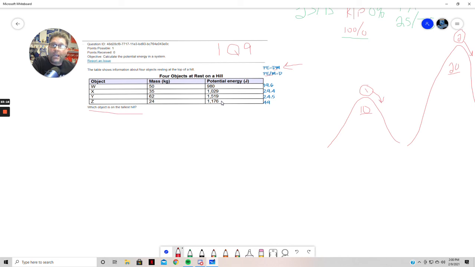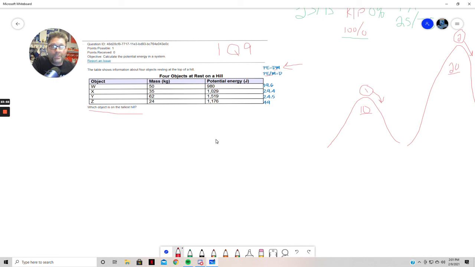Because if you think about this, the distance traveled affects the potential energy more than the mass, simply because it can potentially be a bigger number. You can see that 49, the distance traveled, is much larger than 24, and we get a bigger number. In this example, when the 19.6, the distance traveled, is less than the mass, you end up getting a smaller number comparatively. So that's how you work that.